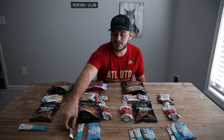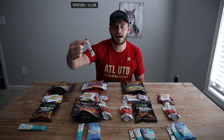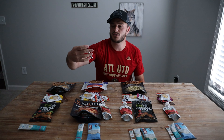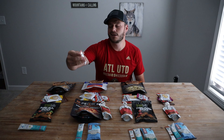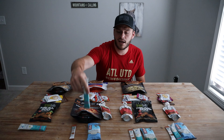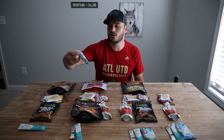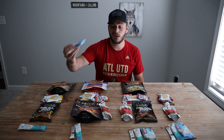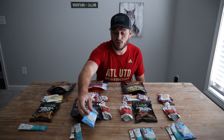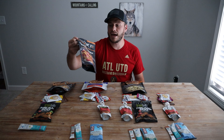Moving on to day two. One of my favorites in the morning is instant coffee. As much as I'm a coffee snob, instant is the easiest way to do it on trail, so we use the Starbucks Via instant — it's done pretty well. To go along with that, another Liquid IV like every day. Then in the morning we'll do a Cliff bar — blueberry crisp — just to get something on my stomach before hitting the trail. Love Cliff bars, and yes, it's a lot of calories, but that's what we need.